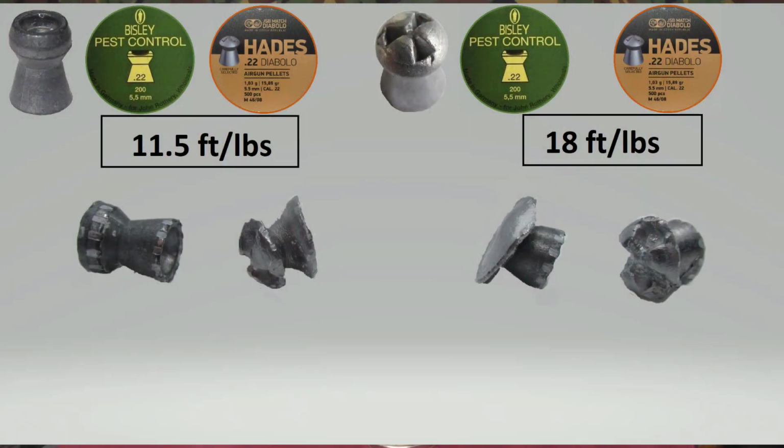The tests I've done on ballistic clay were done from 12 feet away to get the results you can see. Obviously the further out you get, the less impact you get, but just to give you a good idea, you'll see on the stills now that the little Hades have done really well. If you can combine that with good accuracy at long ranges, you could shoot these all the time, because 500 in a tin at £13.99 is possibly cheaper than a normal JSB or Air Arms pellet. I'm sure they're £14.99 for 500, and you've not got that same effect. So as long as you're keeping the accuracy up, instead of sticking with the normal JSBs, you could roll over to the Hades, which is a bit of a unique pellet, really.